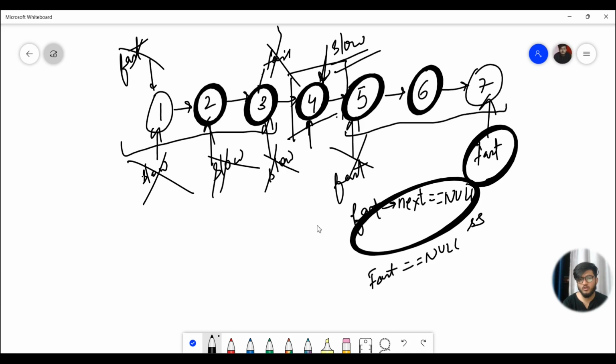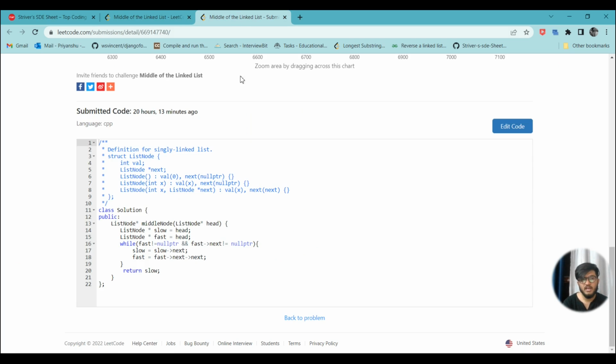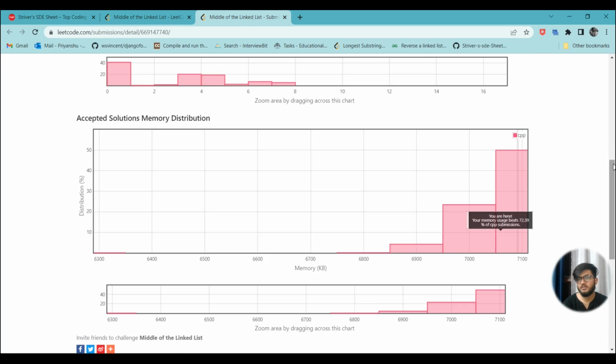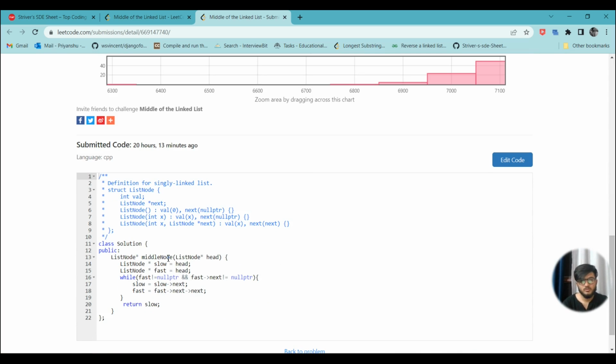Now we'll look at the code to understand it further. I have previously submitted this code, middle of the linked list. At the start, we have two pointers, slow and fast. They are both pointing to the head of the linked list.